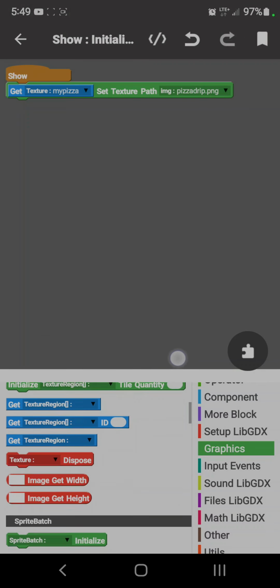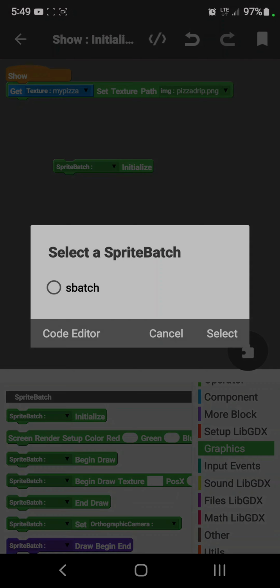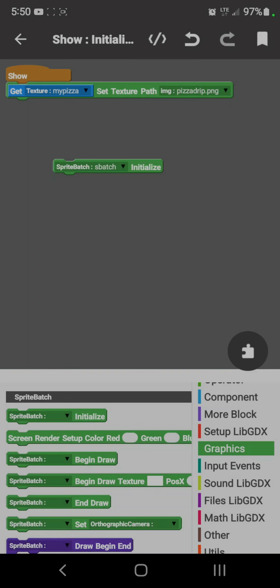And that is it. Now you're going to go down to where we want to find sprite batch, which is right here. Sprite batch, like I said, is the utilization of actually drawing the images on screen. So you're going to click the drop down for that and then search for your sprite batch. And make sure you initialize that in the show as well. The show method is just basically when the screen has been shown, it's going to handle all this stuff first and then handle everything else.